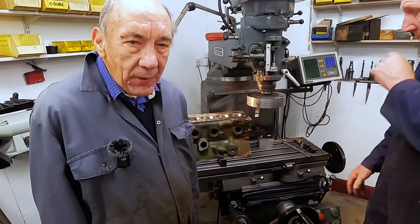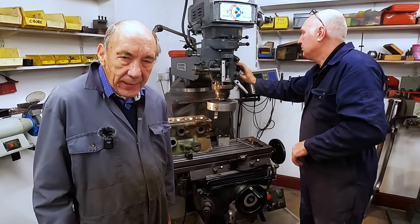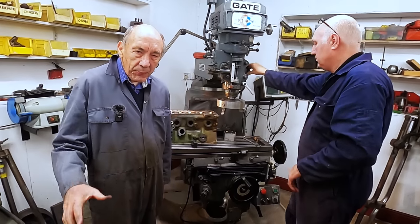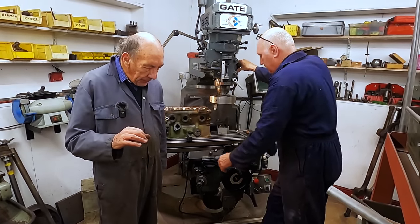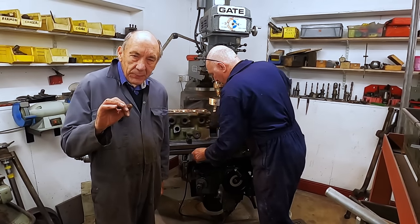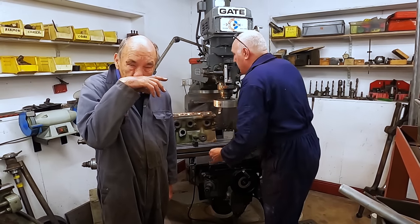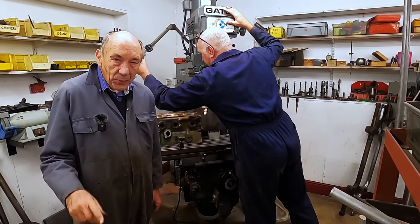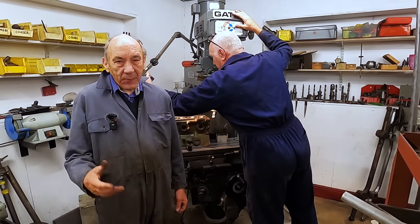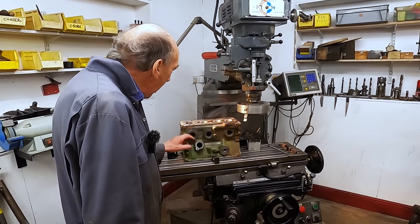So that's it, really. Right, this is the cylinder block. I've thoroughly cleaned it. I took the bungs out, which you saw, for the main oil gallery, and any other bung that I could. Took all the core print bosses off. In other words, they call them freeze plugs, but they ain't. It's to hold the cores up when it's cast. But anyway, we took all them out. Got to get some new ones. Although I've got bundles of them, obviously I haven't got one the right size, or four the right size.